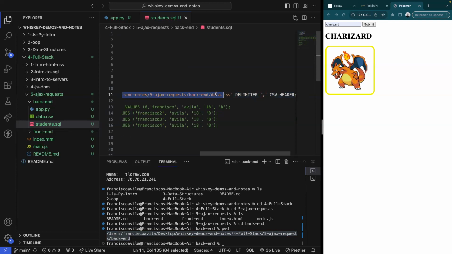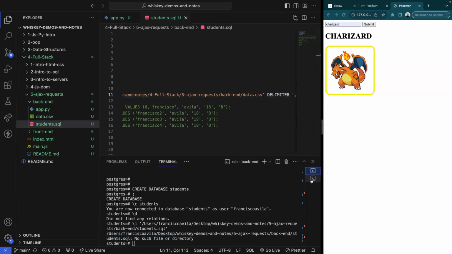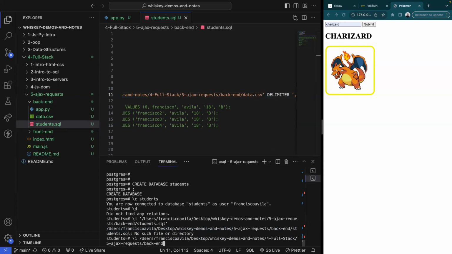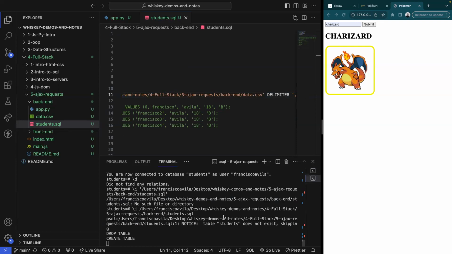I'm going to make sure I change it in here. Then inside of my Postgres terminal, again, I will run \i, copy it, and do students.sql. Okay, so now I ran it. But it seems like it didn't run correctly.